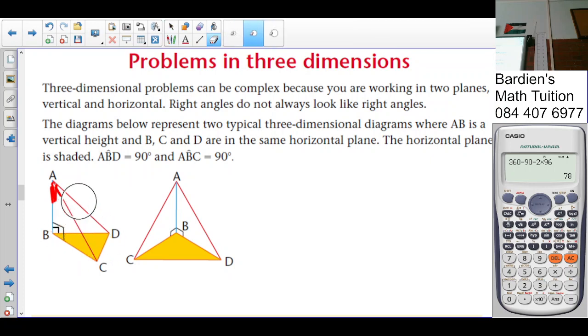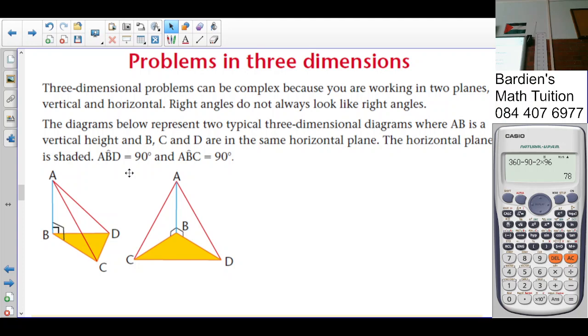Okay, even in the second figure, that is your vertical, that is your horizontal. Is your ground, in other words. Your vertical will always stand 90 degrees to your horizontal. Okay? That's telling us that it doesn't always look 90, but it is given 90. Okay? Horizontal is perpendicular to the vertical.